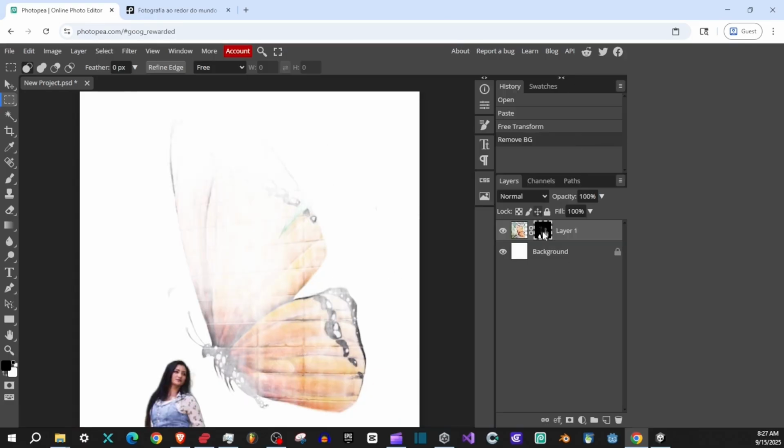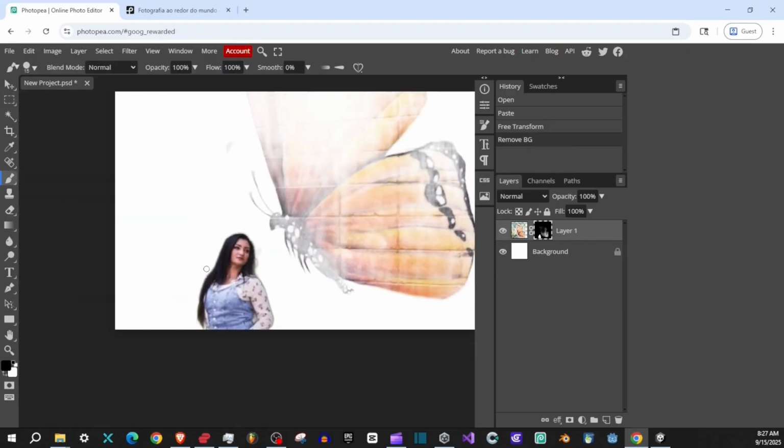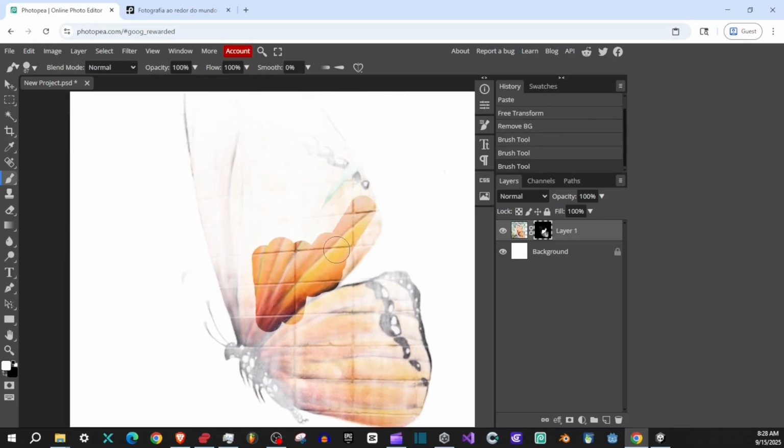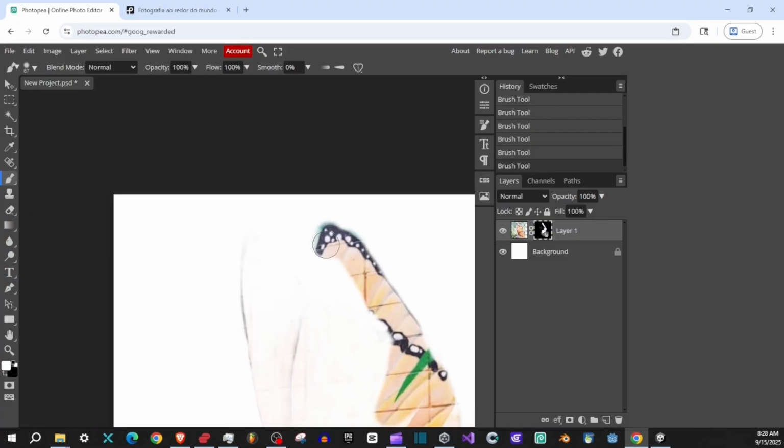So we can go into our layer right here, and we can bring back what we want by adding white and adding black to what we don't want. So here I'll just remove this and then with white. So we got my brush tool, left to remove, white to bring it back. So I'll just add this to bring it back. And we're just painting here until we bring back the actual shape of the butterfly. And this is just a quick way to cut out most of the background.